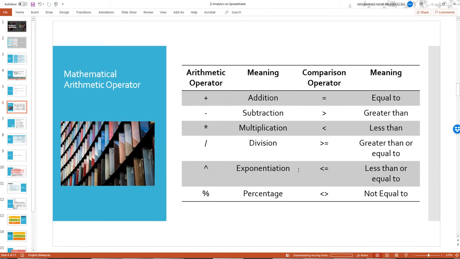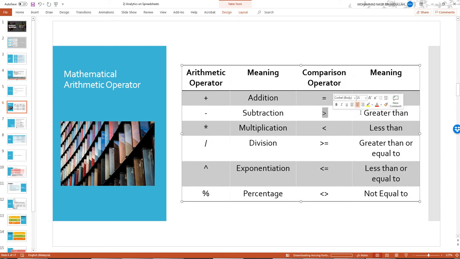Right, so these are some mathematical arithmetic operators. This is on page number 5, everything is in here. If you want to do a plus, this is addition, addition is plus. Comparison operators: equal to, right, so this is equal to.